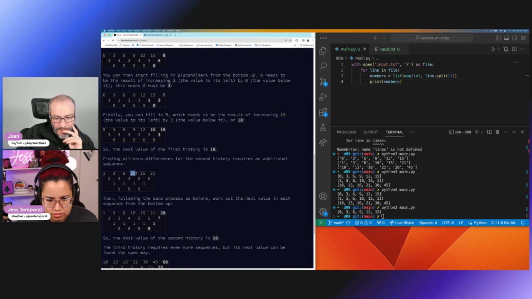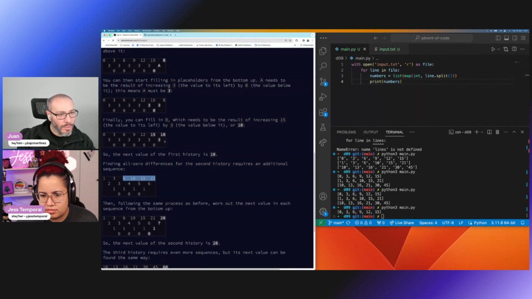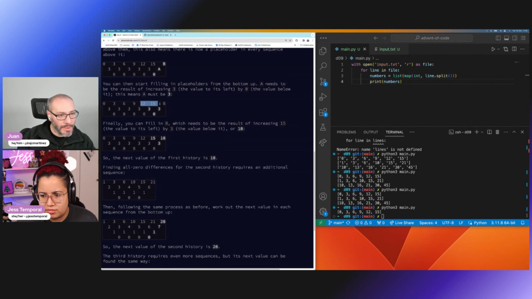Well, this is gonna get complicated because we need to know how many levels we need to find the solution, to know how many numbers we need to process to calculate the result. Right? Like we don't need the whole pyramid. In this case, we will be fine from 6 onwards, right? We just need this pyramid right here to calculate the result. While in this case, we just need this pyramid here, right?